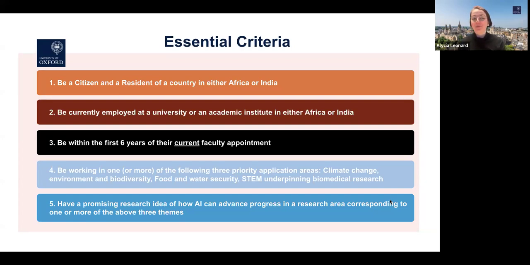Absolutely. So that's another subtlety that's important to clarify: if you are coming from a more quantitative background, something like what you've described, and you want to transition into applying AI within these fields, that's absolutely fine. There's a subtlety in that this fellowship does not support core, foundational AI development research. So if your intention was to build the models which could serve as foundational models in a more general sense, probably not the right fit. But if you wanted to move into applying AI within these fields, you would be more than eligible.